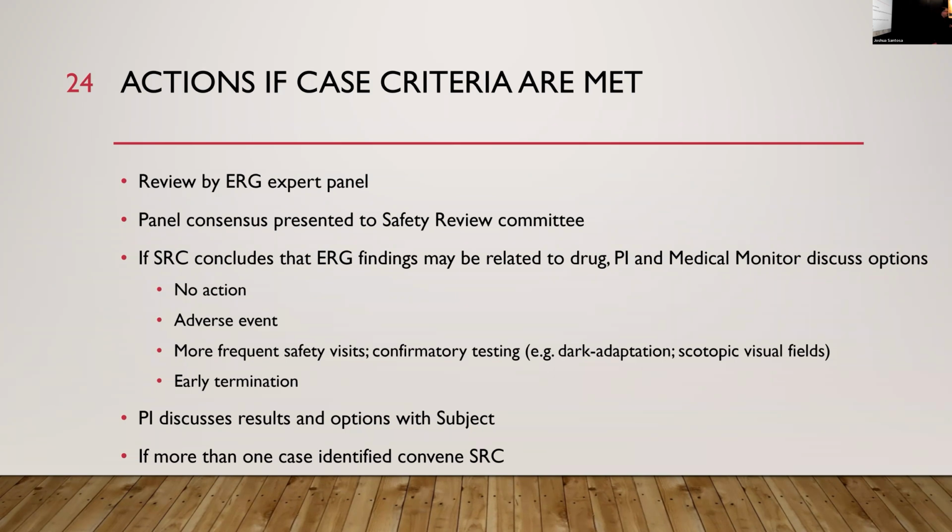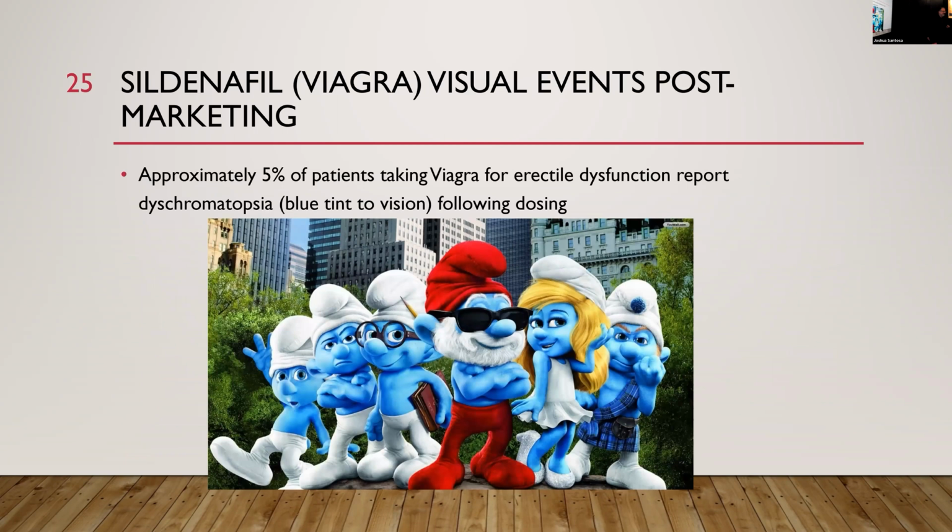Yeah, and we have a whole protocol on what to do if we find a case. So here's the Smurf vision. I was part of Pfizer at the time when this happened. FDA was all concerned. People were having vision changes. You know, was this a drug toxicity, and could it, especially in eyes that might have retinal disease, could this drug actually cause problems?